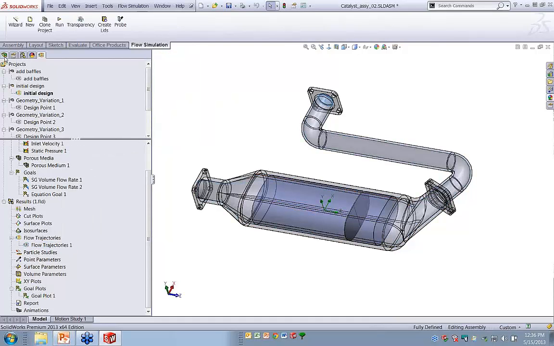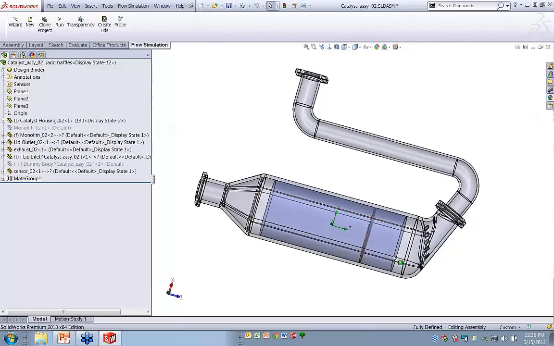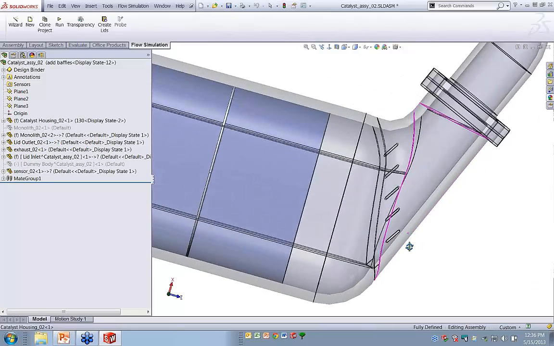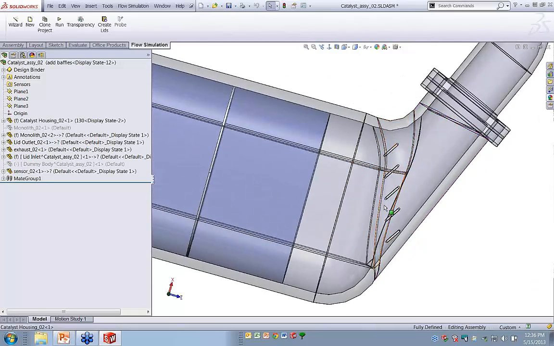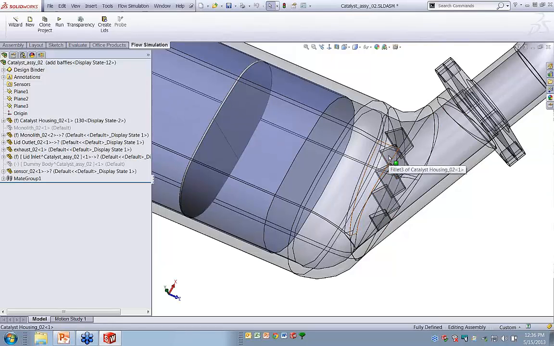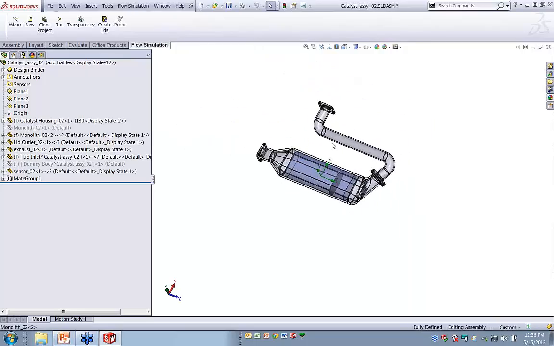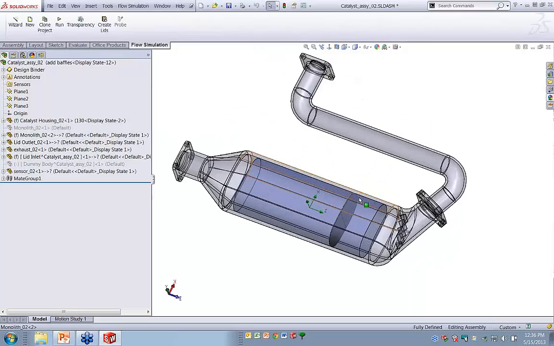So when I go back to the modeler, I added some baffles on the internal of the pipe. You can see what I've done here, right? See these little parallel baffles, and it's going to help direct the incoming air, and we can change the angle of these baffles as they approach the catalytic converter. So we're really hoping this helps.